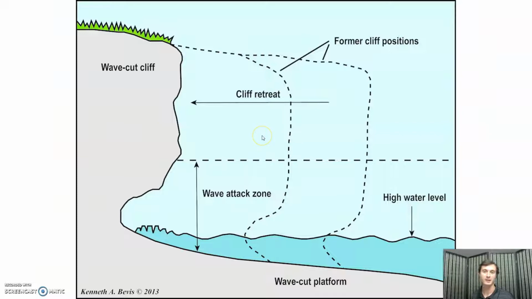And we can actually look here at the process in a little bit more detail. So here is our water, and this is actually the platform here. This is our cliff. So originally the cliff was all the way out here. Water comes in and removes the underpinning, the foundation of the cliff, until the top part falls off. And then this repeats, right? It comes in, it erodes the underside until it falls off. So the cliff is slowly retreating backwards and leaving this broader, flatter area, the wave-cut platform, in its wake.